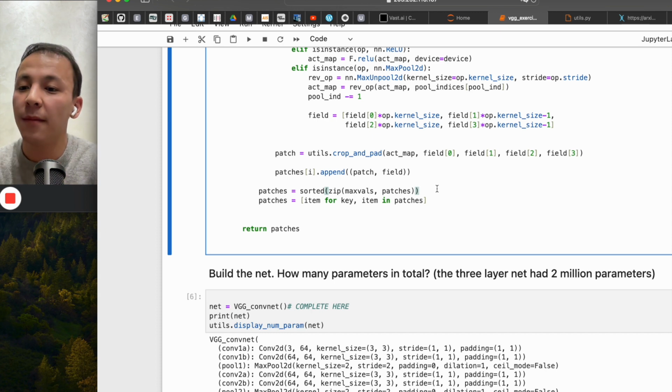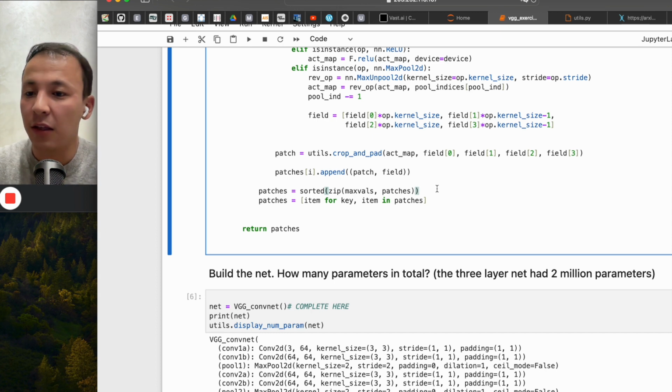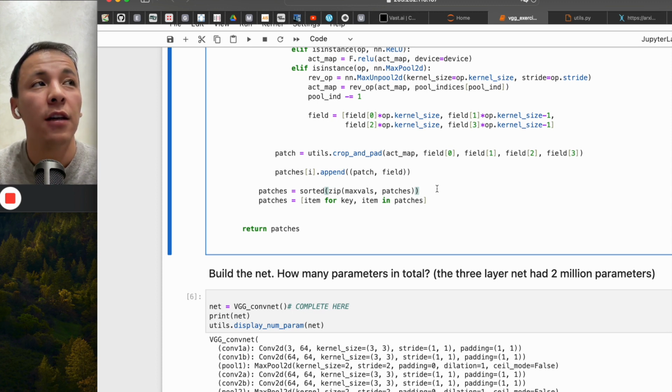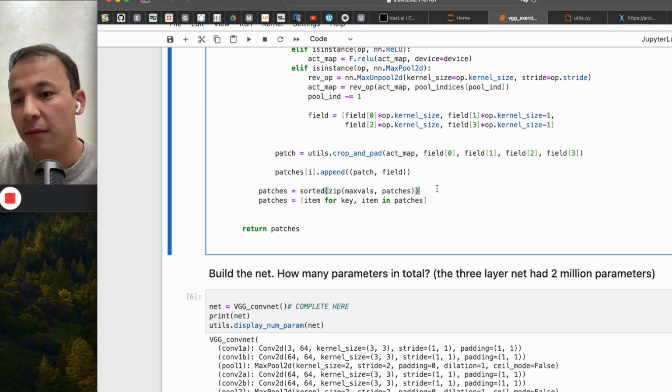So in short, I'm getting the activation map of a certain filter, choosing the best 9 neurons in that activation map, and computing the receptive field of each neuron on the input image.